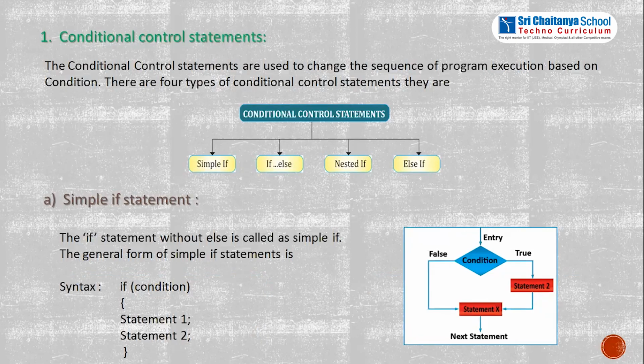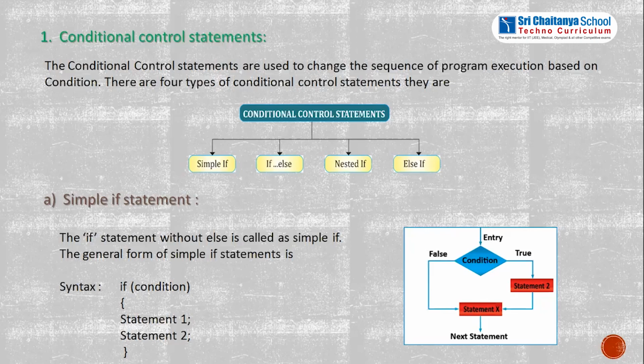Conditional control statements can be either a simple if statement, an if else statement, a nested if statement, or an else if statement. But before moving on to this, let's come back to the scenario which we took at the beginning of the class. I told you that I have 32 students in my class, and I need to check whether all of them have passed in my computer science exam.